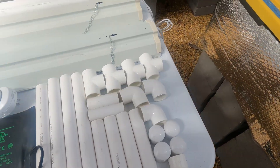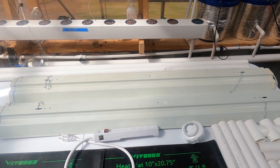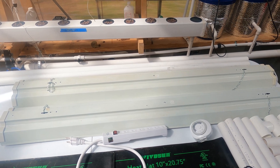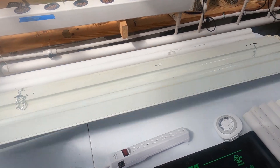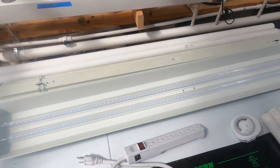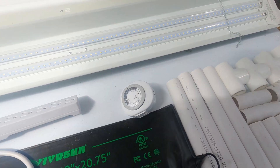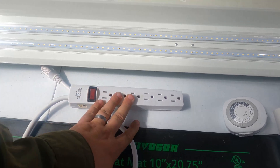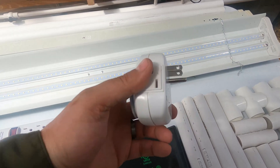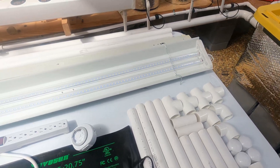I purchased all these at Lowe's. You'll need two Hyper Tough four-foot 3200-lumen LED shop lights. At this current time you can purchase these at Walmart for under $15 a piece — all they are is a simple LED light and we'll need two of them for this project. We'll also need a simple timer from Walmart and a power strip. You just need something the power can go into and come out of, so we can plug in our heat mats and our LED lights.